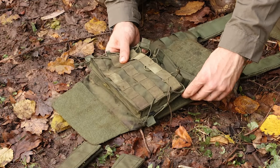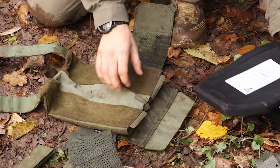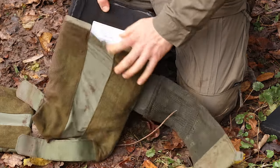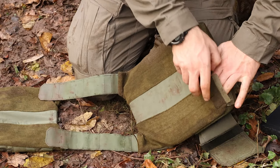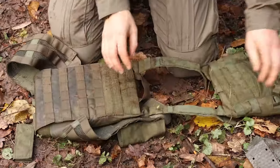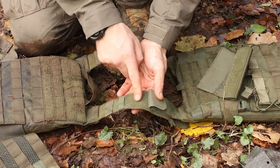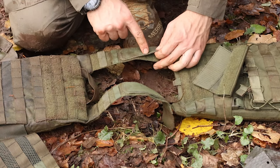Now on the front, just attach the front flap and insert the buckles up here. Now we need the plates. I have here Production Group Denmark plates for different plates inside — for more check the website of the manufacturer. You can see it's quite tight but this is elastic so it fits neatly. This is folded inwards and like that you also close the plate compartment. Before you attach these shoulder strap covers, make sure that this length is correct, then use this to cover up the velcro — because if you don't cover this up you could possibly get caught and open it accidentally. Here are also loops where you can additionally secure the piece underneath.